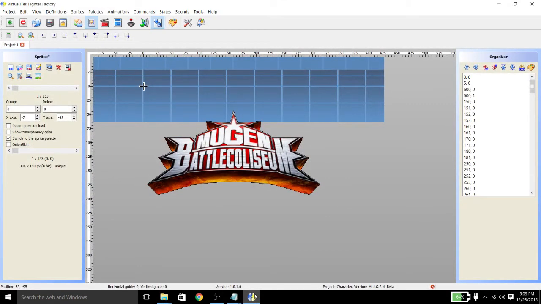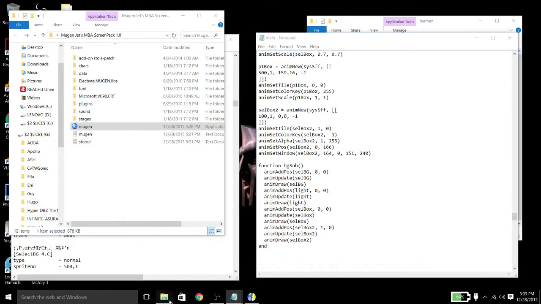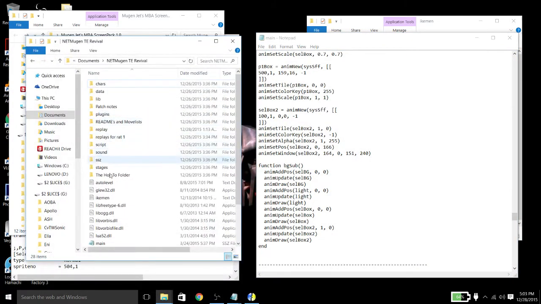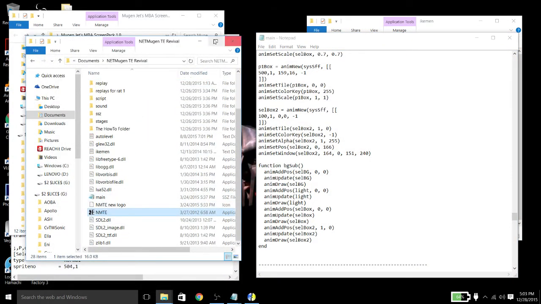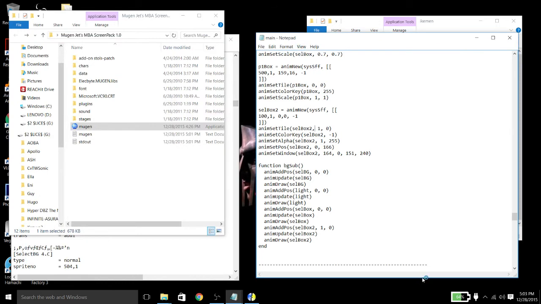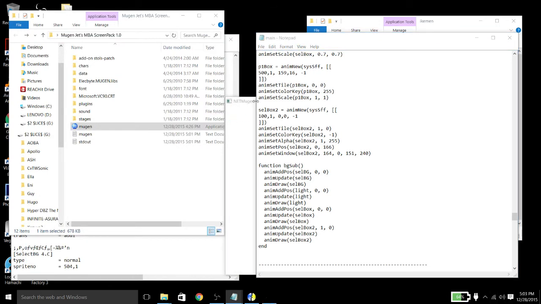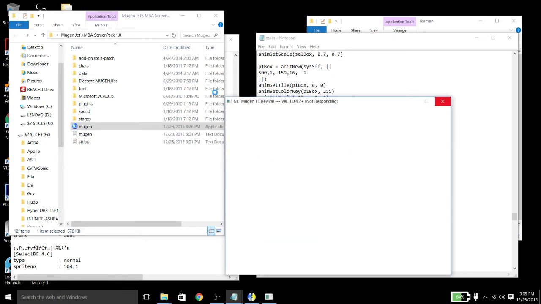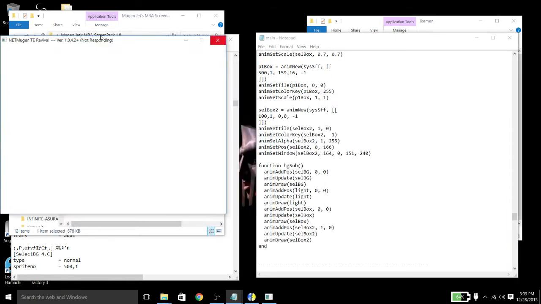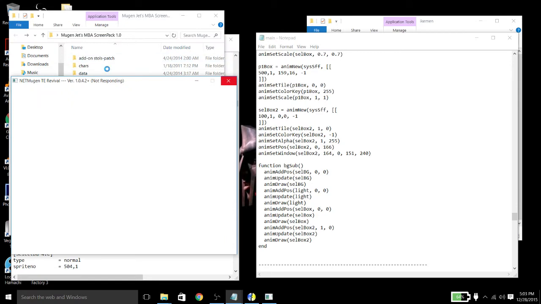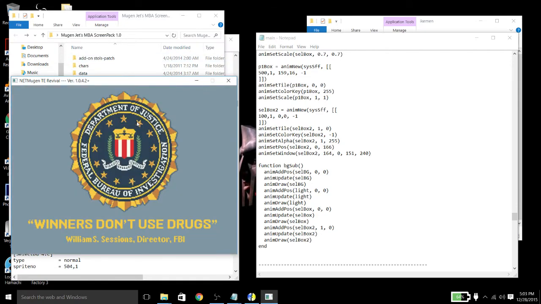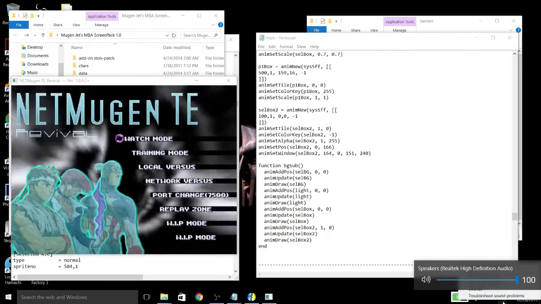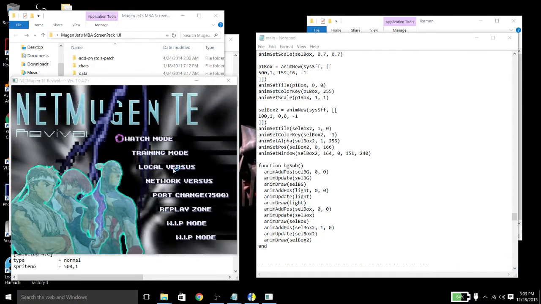If it's an animating sprite, you do what I stated. Let me go back real quick just to show you what you can do with animation sprites. Let's open up my M.U.G.E.N revival. This is the online project I've been messing with for competitive Mugen fun and stuff like that. I'm going to use this as an example. It's a little loud, sorry about that. Also, I did make the Screenpack as well.